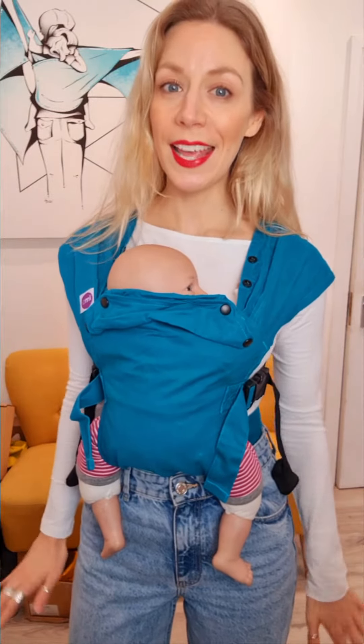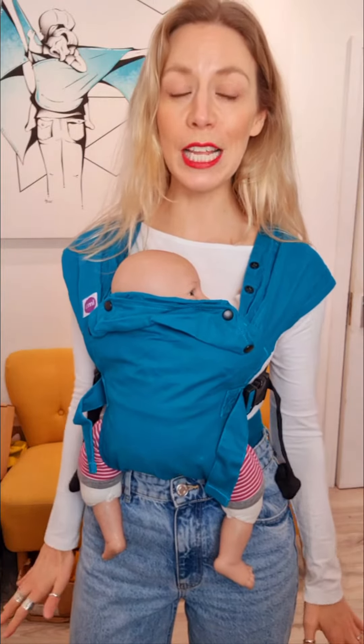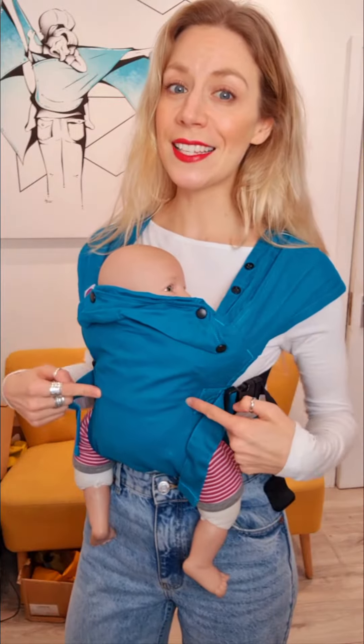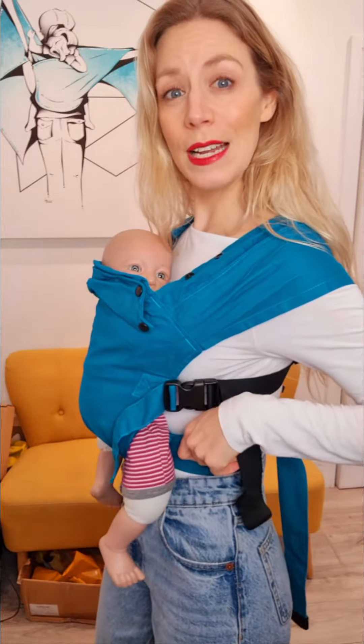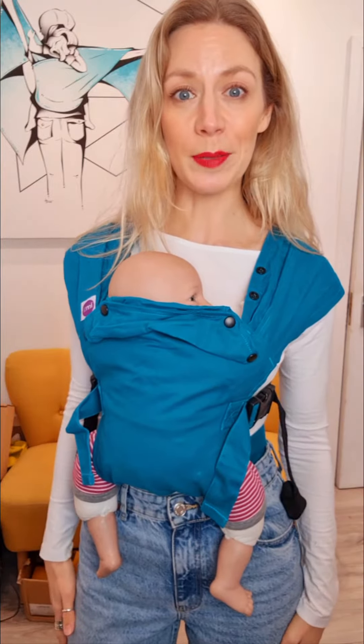This is the ISME Baby Carrier. If you're looking for a quick, easy, lightweight, click and go baby carrier that you can really use from day one, then this is my absolute favourite. There's kind of nothing of it — it packs down really really small and it's great for wearing around the house and for out and about.